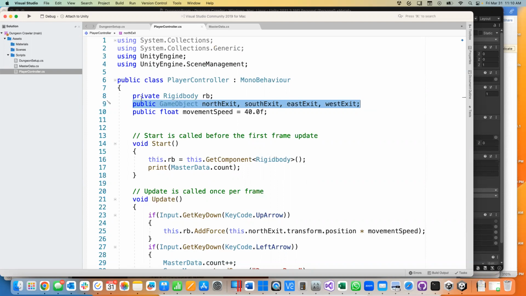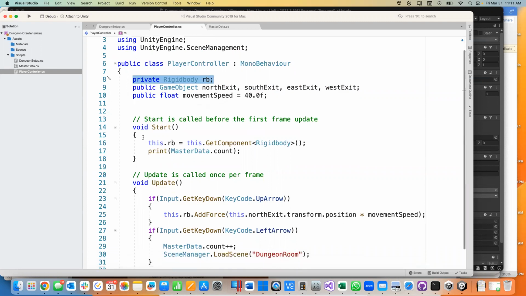Just like we had before, I'm also going to give myself access to the rigid body for my player. This is the guy that we're going to be applying forces to. We want physics to work on our player, just like we did in the rollerball little game. And then I picked a movement speed here. I made it public so it's tunable outside of this over in the Unity editor.